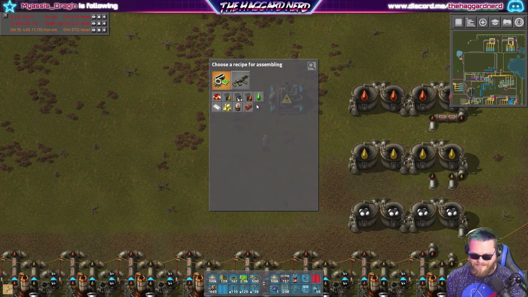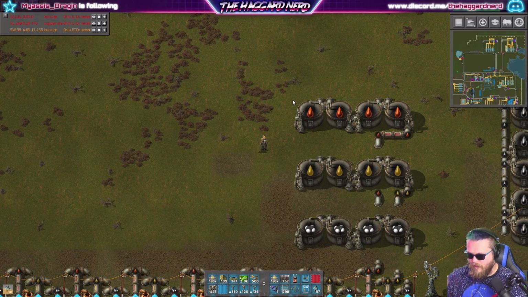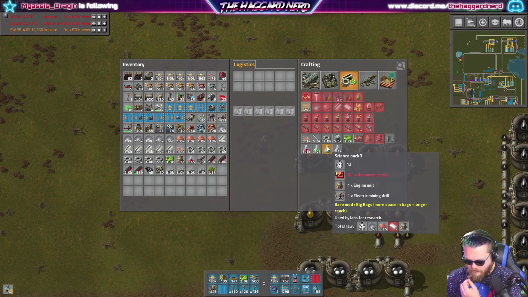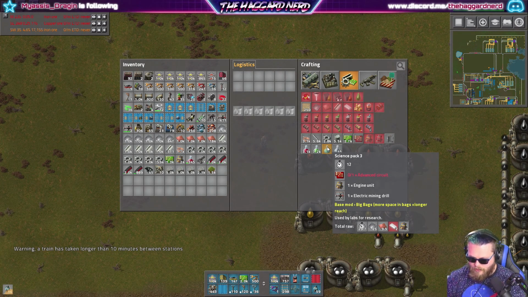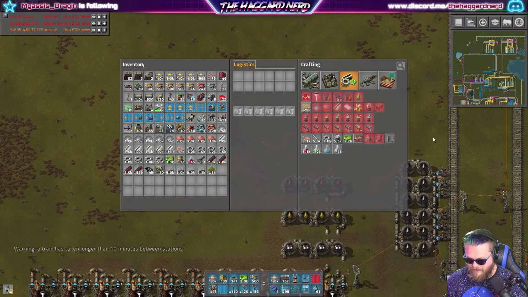We don't have refining yet, so that is not something we're going to worry about. Okay. So in order to get blue science, we need red circuits, engine units, and electric mining drills. So we need to productionalize engine units and electric mining drills, which we already have the stuff for. But advanced circuits is where it becomes kind of crazy. So the idea is I want to make enough plastic bars to be able to send off to do some advanced circuit processing.